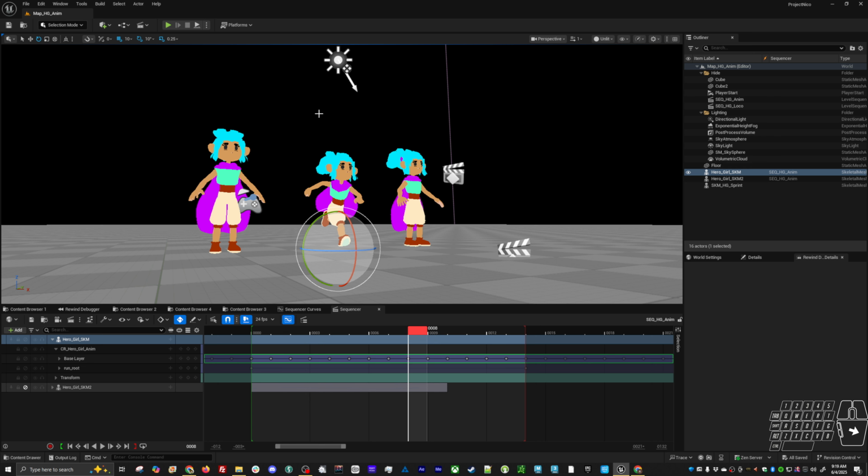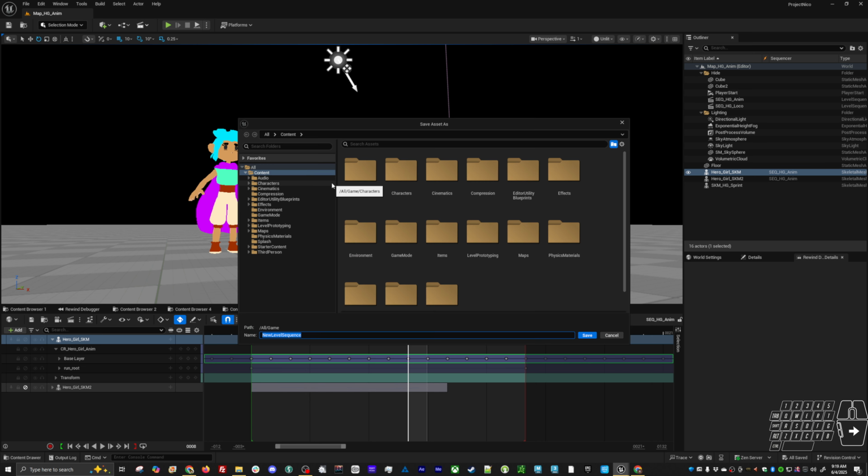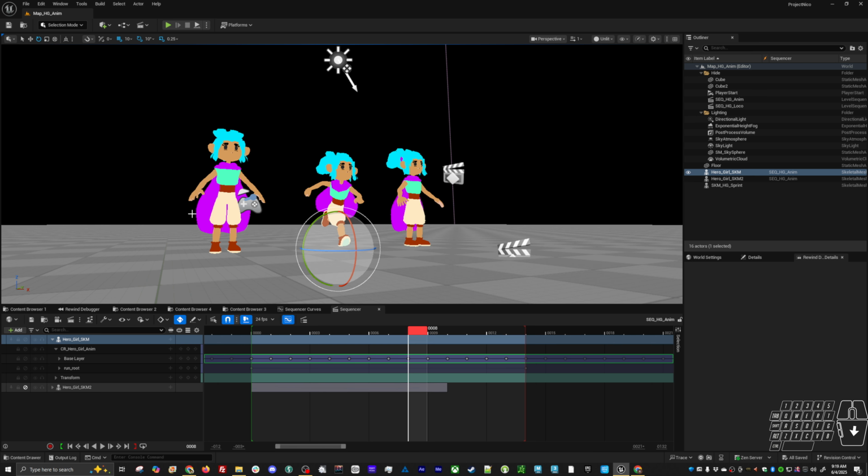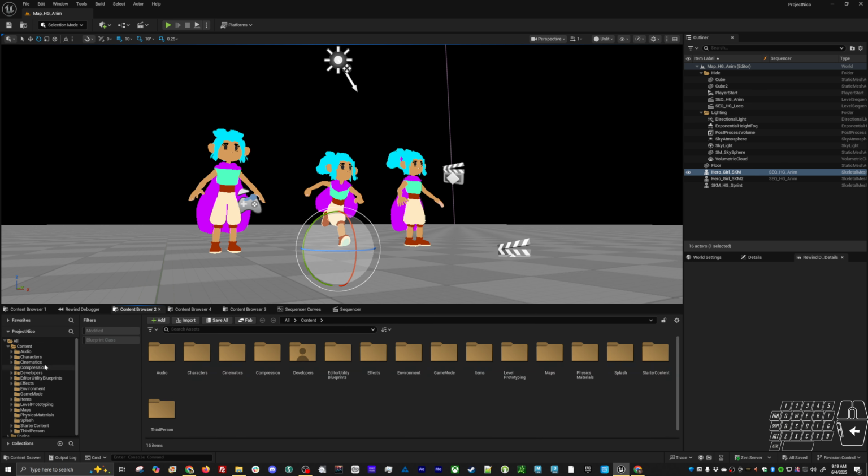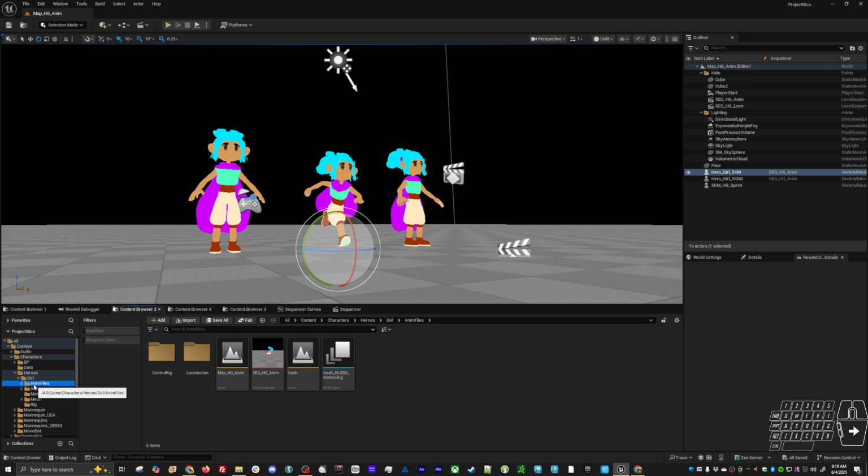So we're going to start a new sequencer file here. Wait, I might have another one already. Don't want a new one, just want to bring one in. Characters, Heroes, girl, anim files. Oh, I don't have one. I've got a trash level, not a trash sequencer.